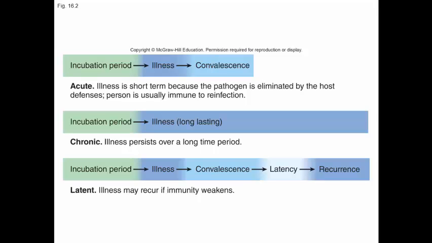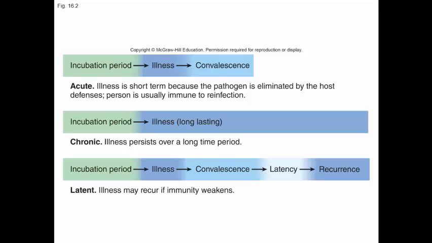Just one other important thing about the incubation period. Some people think, I'm exposed and tomorrow morning I'll get it. Sometimes it takes a while for the particular pathogen to build up. Meanwhile, while they're building up in numbers in the patient, they may at the same time be contagious and able to spread the disease, even though they haven't shown disease symptoms, even though they don't feel sick yet. I want to make that clear. It depends on the pathogen itself.